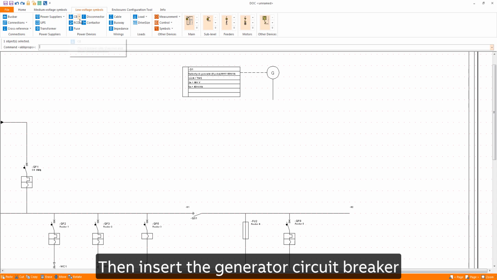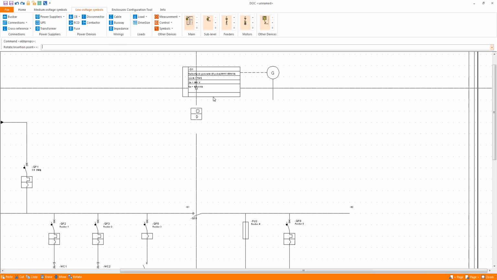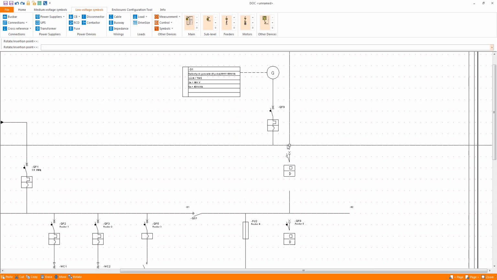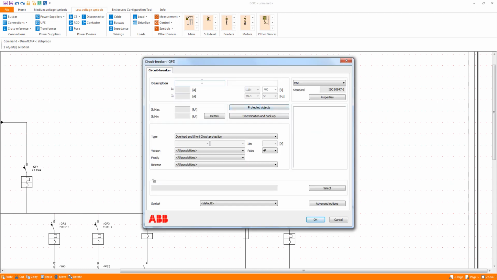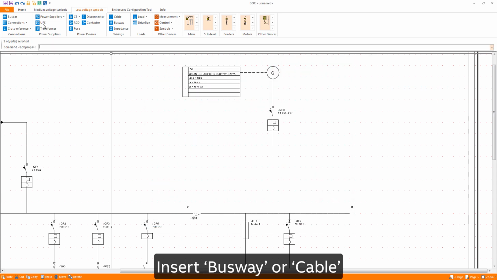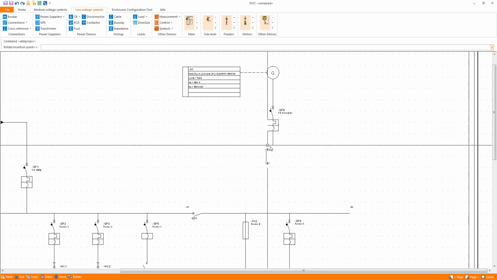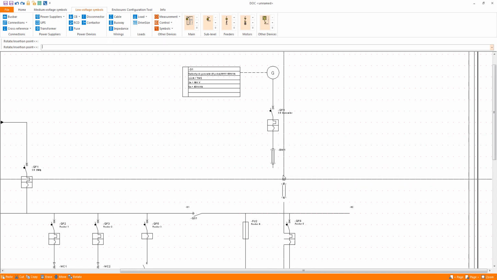Then insert the generator circuit breaker. Insert busway or cable, then complete the connection.